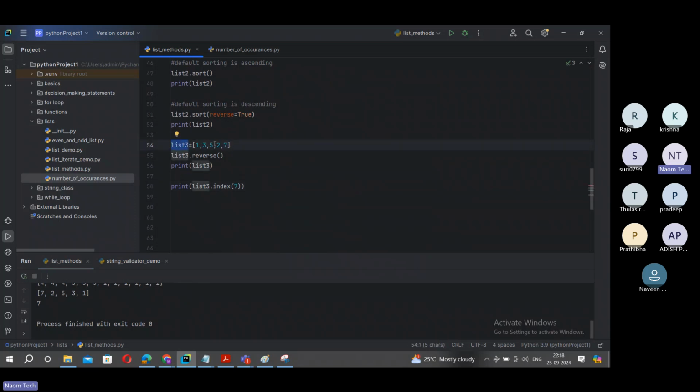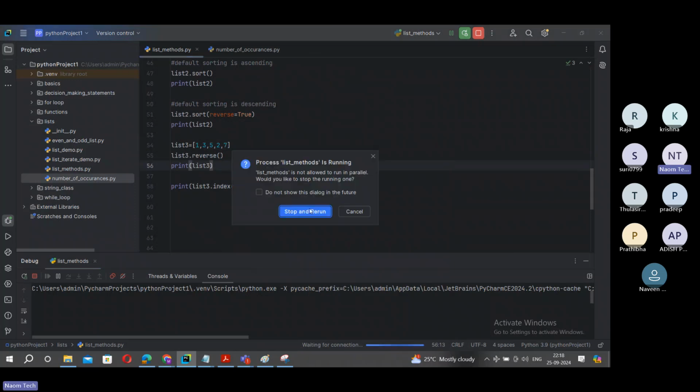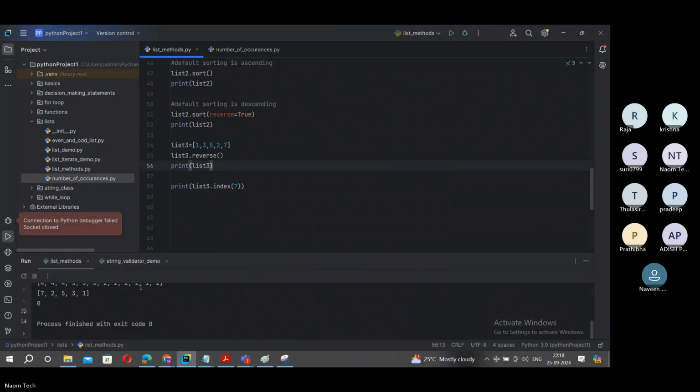0, 1, 2, 3, 4. It should get 4. Let's right click and run this. See the last output for index. Okay. Run it again. So somehow you can see, I think it got reversed, right? If it is reversed, then definitely it is giving 0. That is perfect output, friends. If you don't reverse, then it is 0, 1, 2, 3, 4 or something. But anyhow, this is perfect output. So the index of 7 here is 0.